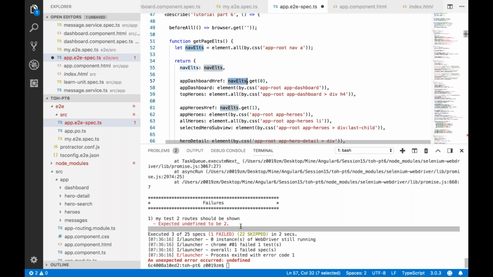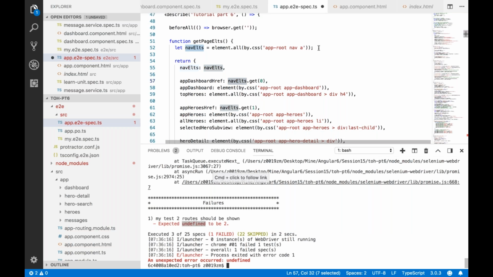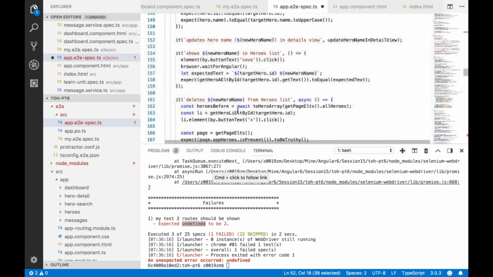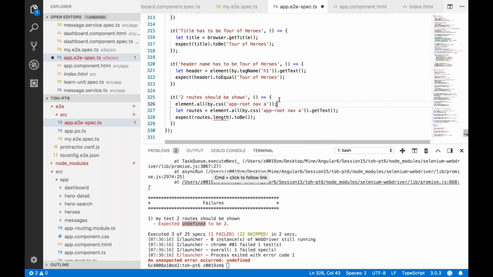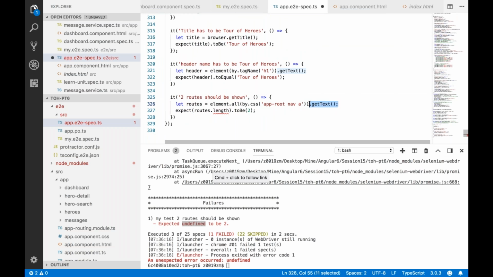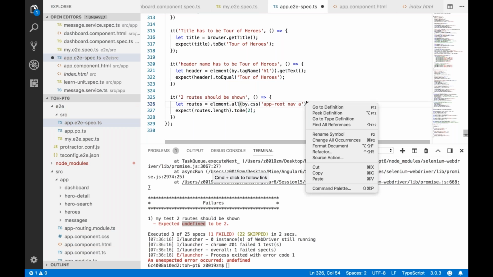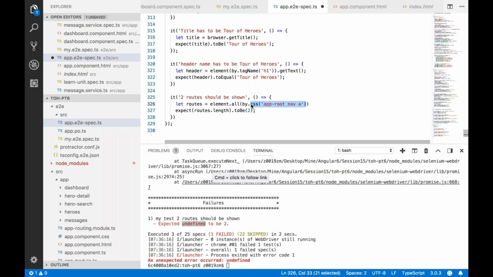Then why does it say undefined to be true? This is why I've done the same. Okay, so not sure, but this is how we get all the properties. Or I can directly say, by tag name.